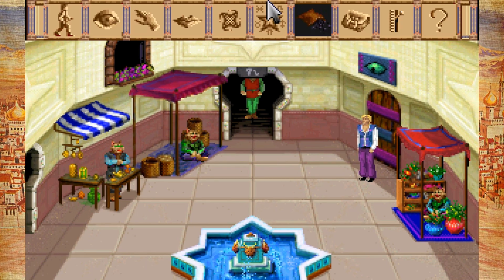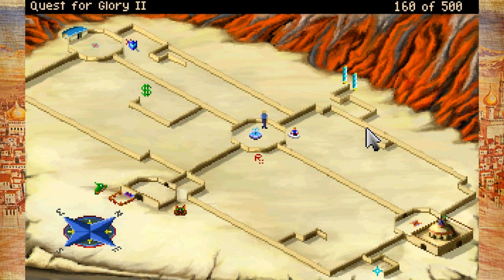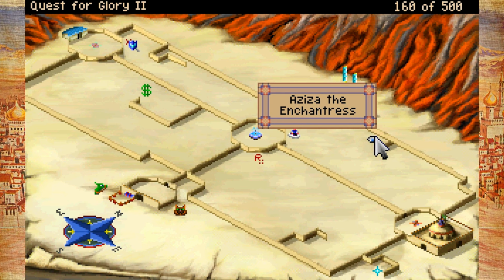Good day, sir. Well, there is another person we could ask, someone who knows about magic and doesn't make me suicidal, and that would be Aziza. Let's go see if she has anything interesting to say about this yonder elemental.